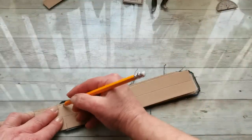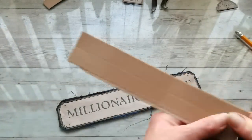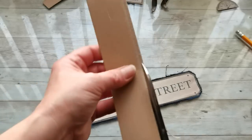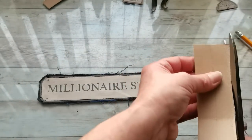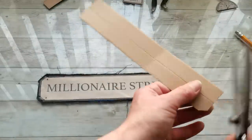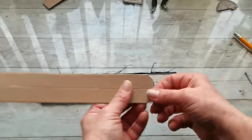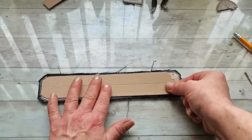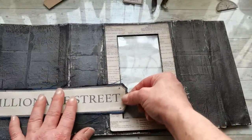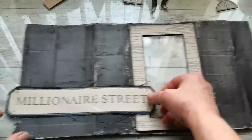I think somewhere here. And I definitely don't wanna have that piece bigger on any side of this Millionaire Street sign. I'm gonna cut it this way and also cut these corners here. So now I do have a little piece which will help me to reinforce the sign and measure this. I'm gonna place the sign the way I would like to see it on my book cover, which is probably this one, these dots here.